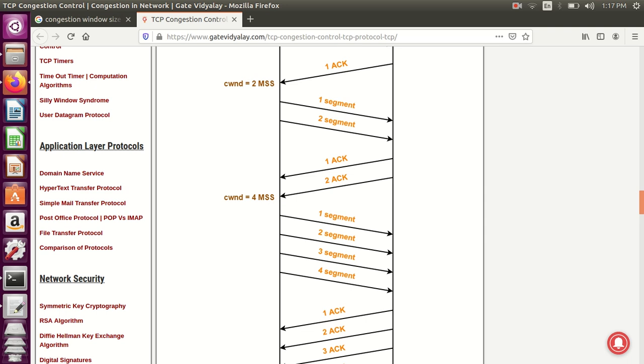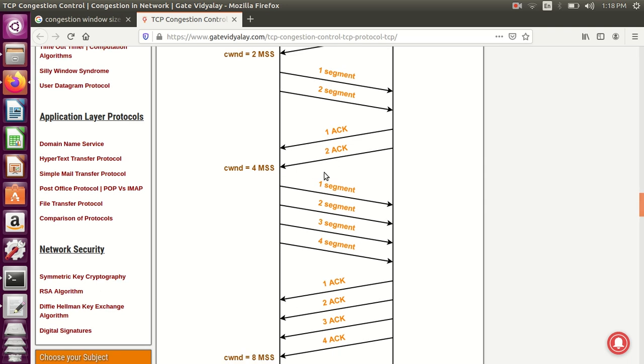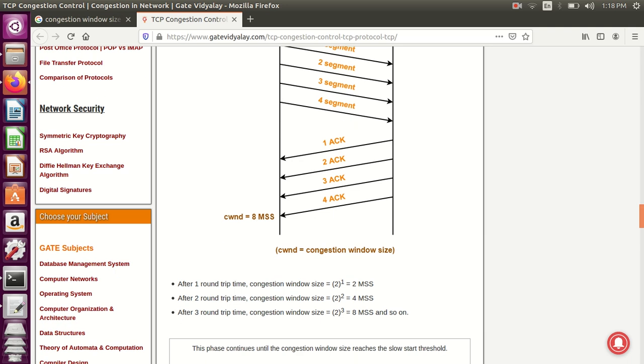Similarly, if you want to increase the congestion window, without any dropped packet in the previous two cases, when it is equal to 1 MSS or equal to 2 MSS, if without any drop you are getting the acknowledgement back and the packet is transmitted successfully, then you can increase your congestion window size by a method known as the round trip method, and it will be evaluated through this particular formula here.